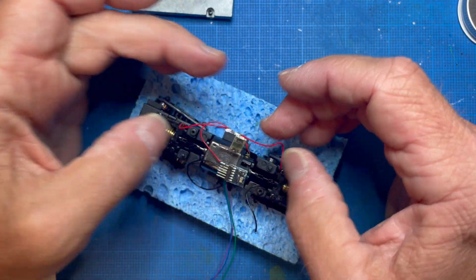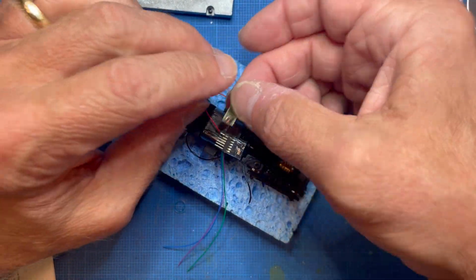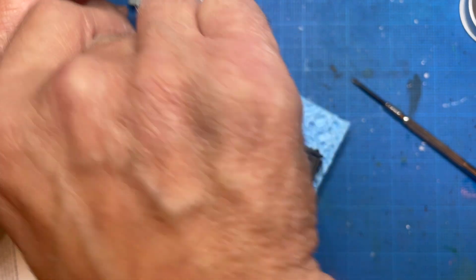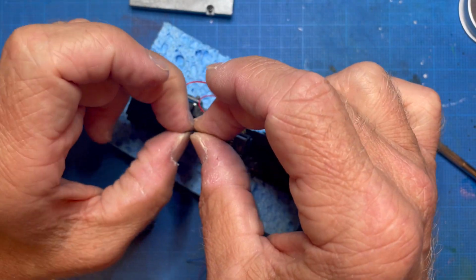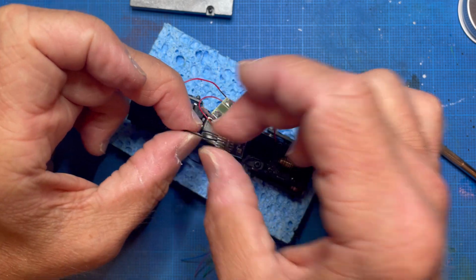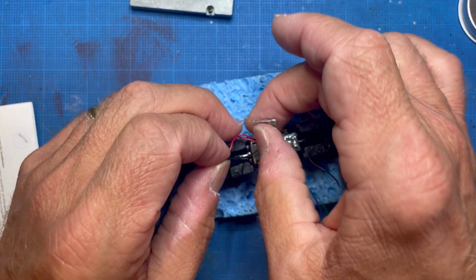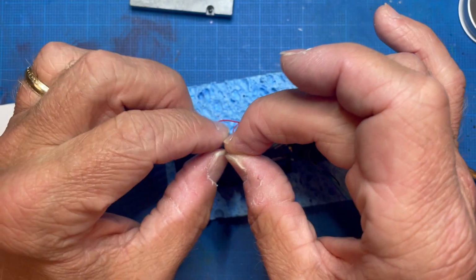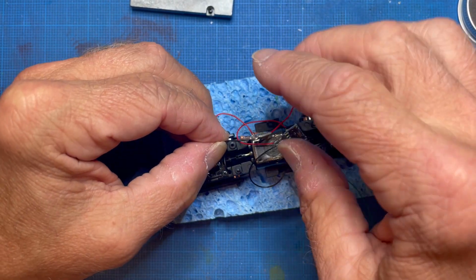Okay, now let's go on this side. Okay, we're going to leave that decoder back there, and we're going to grab the black and begin connecting those to the other side here, okay? Like so. Let's see if I can get that red wire out of the way. There we go. Okay, so let's attach this guy right here.